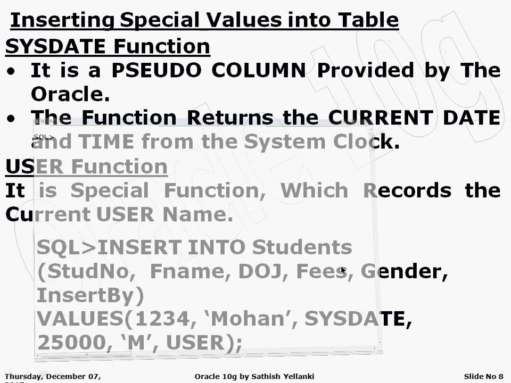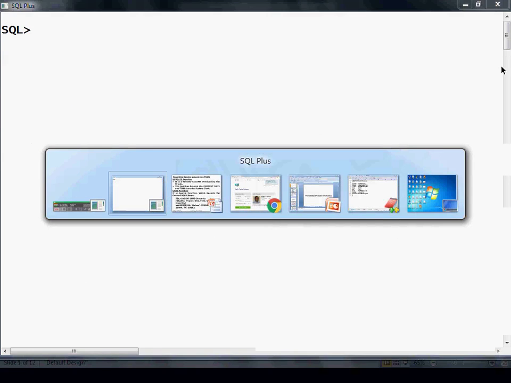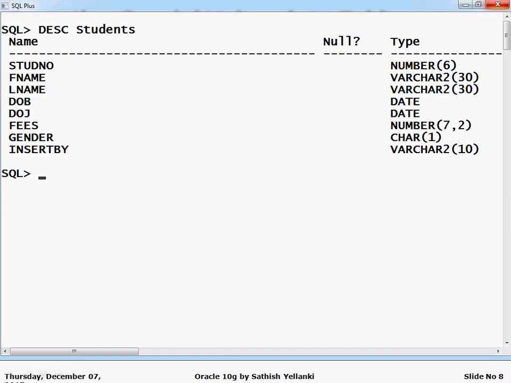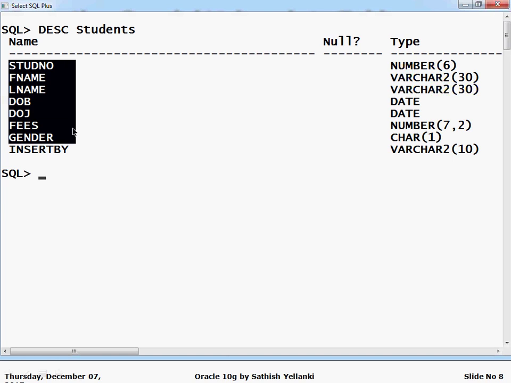Now let us understand our table, what we have been using. Suppose, like I said, describe students. I just want some answers from you. In these columns, which particular columns do you think should definitely be manually entered by the end user? First name and last name.